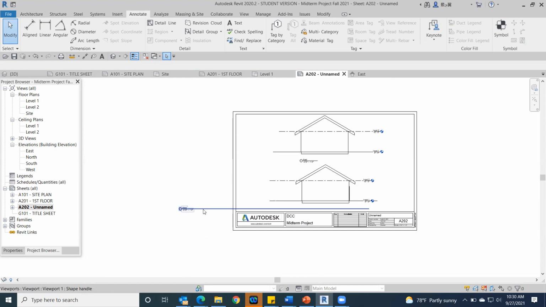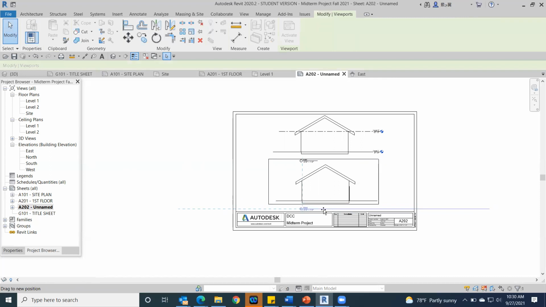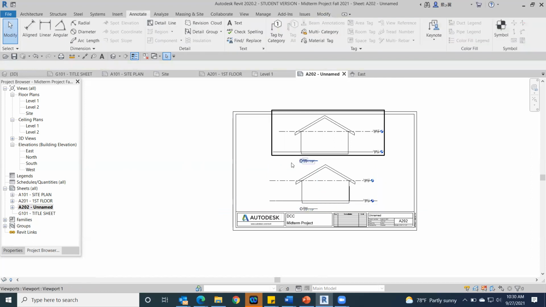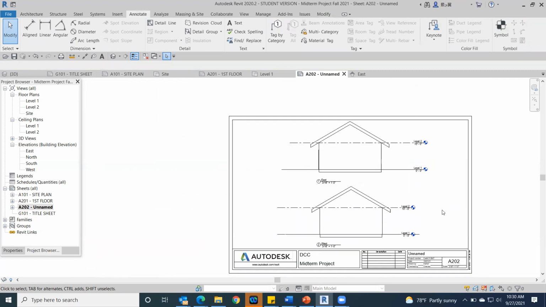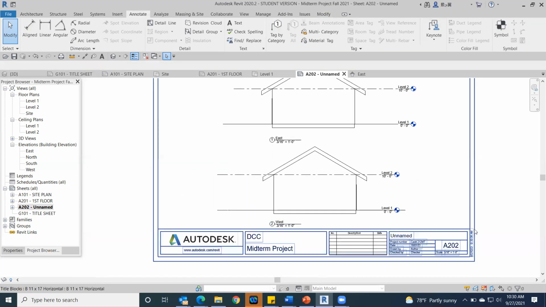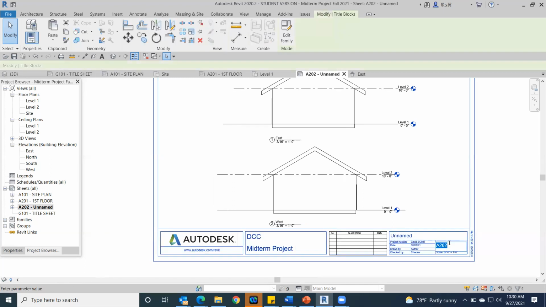Lastly, what I want to do on here is move this drawing tag to the lower left-hand corner. Notice I get that location line that pops up, so they'll be stacked in one place. Click on the viewport, make it active, and then shrink this guy up. Notice the location line is coming up as well, so I can stop that there. So it should be both the same size. Just tiny little things like that kind of make a drawing set look better. Obviously, I'll need to change this information here. I'll need to make this east-west elevation. I need to change this to A301.